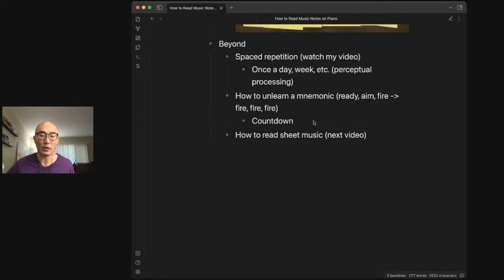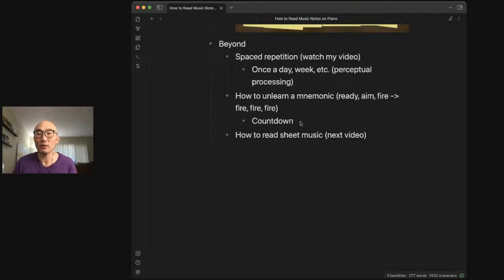And that's not the point, because once they get used to this and they're used to just playing the note without preparing mentally for it, like fire, fire, fire, fire, it is crazy because this is perceptual processing. They'll tend to just autocorrect over time. So if they miss all the notes in the beginning, the next time they get like 20% right. The next time they get 50%, eventually they get to 100%. So that's how to train yourself out of it.